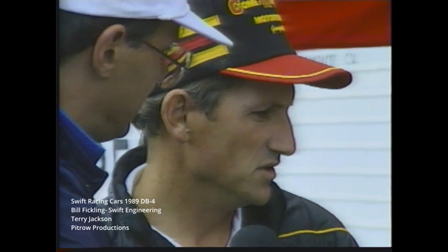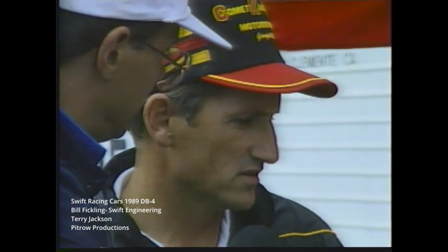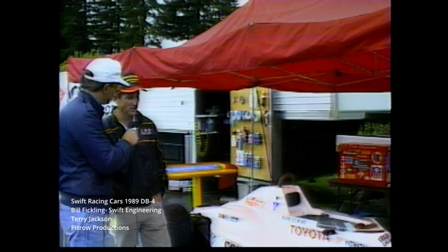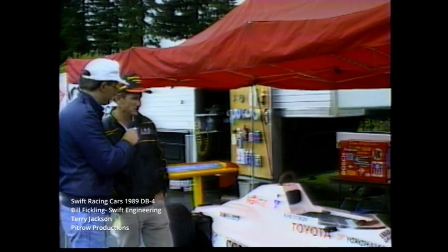That much? Yes, and it uses adjustable front and rear wings, and has very large tires for the amount of weight in the car. The car only weighs about 1,000 pounds. Very light. This particular car uses the 1600 4-valve Toyota engine that you find in the MR2. And like you say, it is the proving ground for Indy or Formula One. Right. It's a proving ground for the driver and the designer. We like to think we've got a really nice piece here.